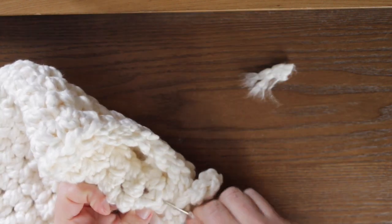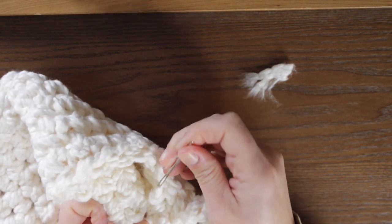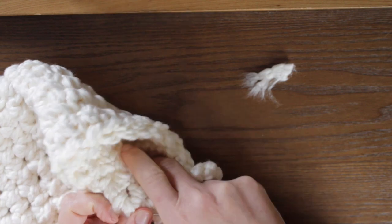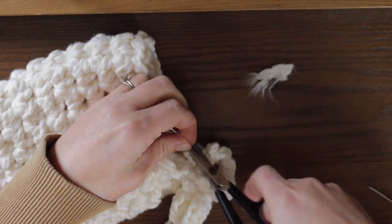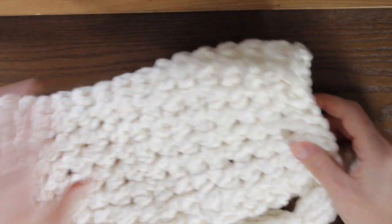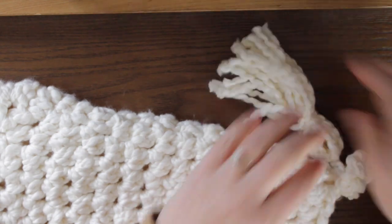I'm just gonna weave this in, let's see, right here. This one I'm just going to trim a bit. And that is it. Your stocking is all done.